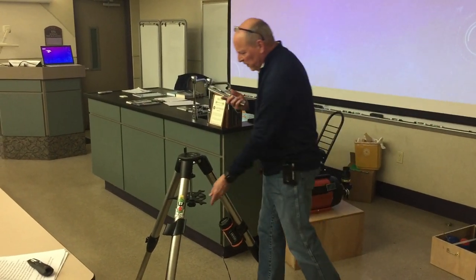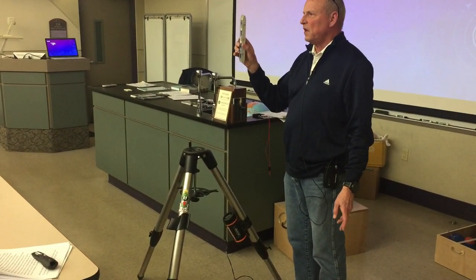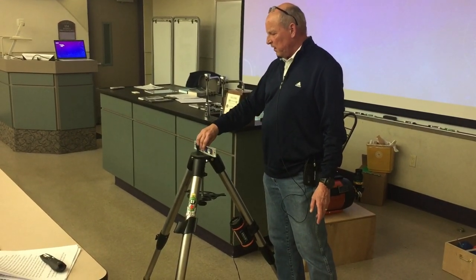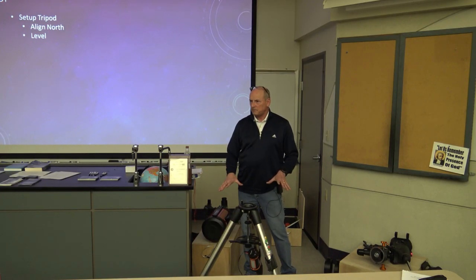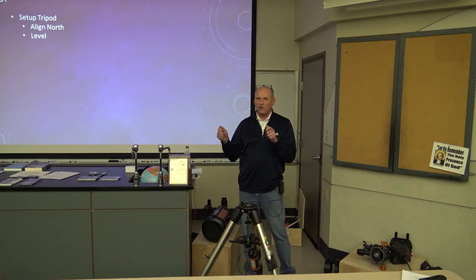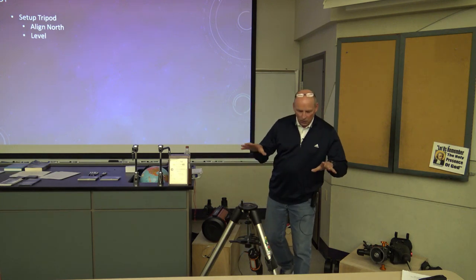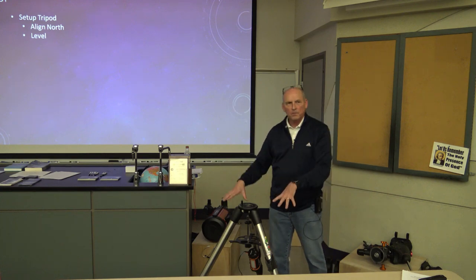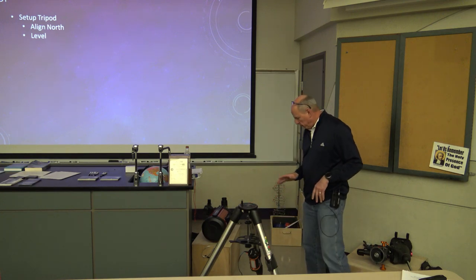I'm also a little particular about leveling. I use a simple carpenter's level to make sure the mount is level both ways. I also check the ground — it would be terrible if during the night the tripod started sinking into soft dirt. So I bring wooden blocks or stepping stones, throw them down, put the scope on top, and I'm good. So I've got it leveled and pointed north.